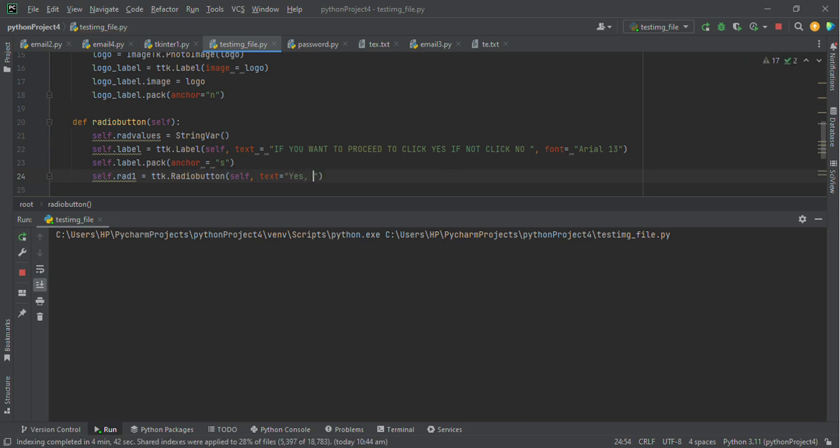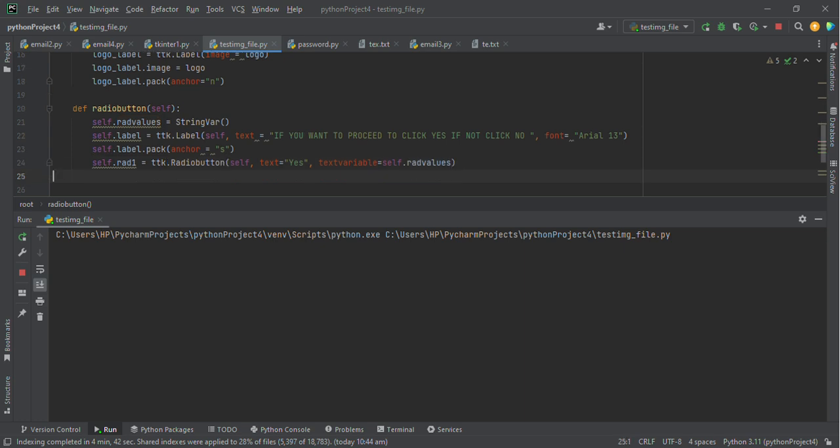Then the text variable: let's say the variable is equal to self.rad_value. I hope you understand, guys. It's equal to self.rad_value.